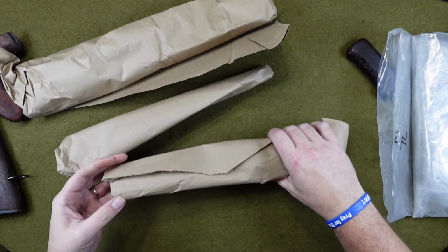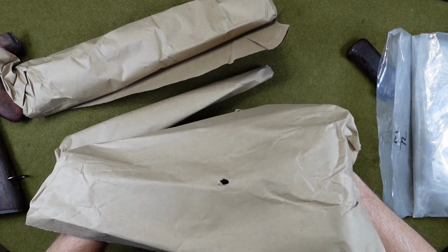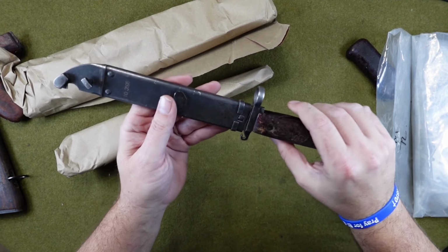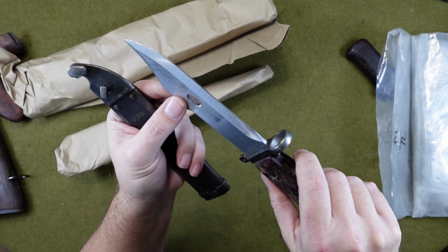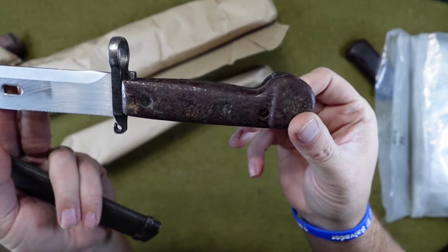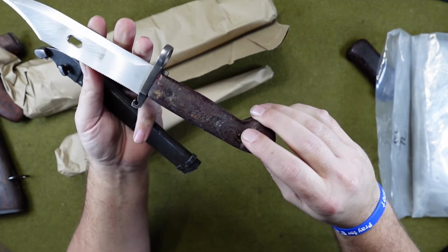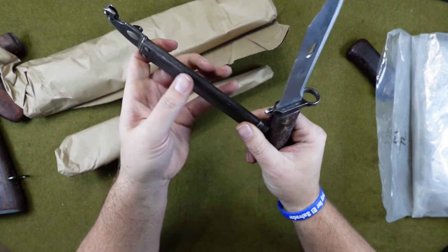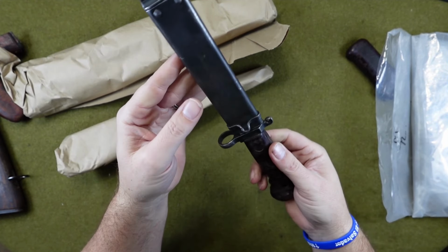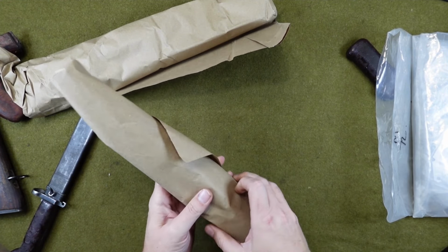Let's see. This must be my bayonet. I'm expecting a battlefield pickup bayonet, by the way. I'm not expecting something beautiful. And that's exactly what I got. You can tell the bakelite is kind of dry, and it's been well loved, or maybe well not loved, but it's still functional. It is missing the insulator. Of course, it does not have the frog, but those can still be had, so it's not the end of the world. Once again, battlefield pickup, guys. Let's check out, I think this is my bolt carrier.